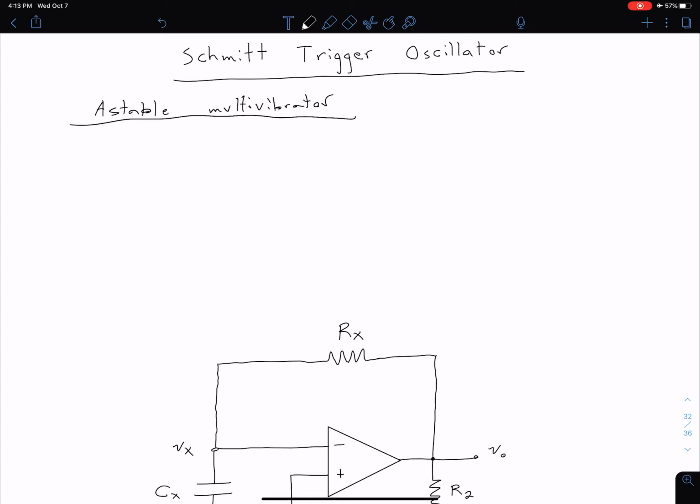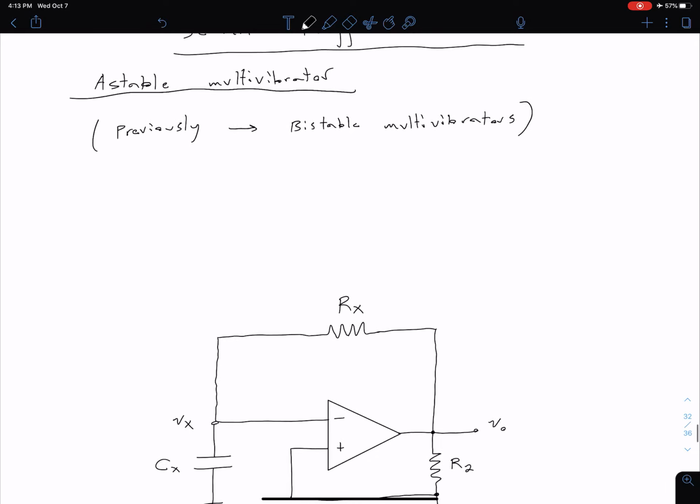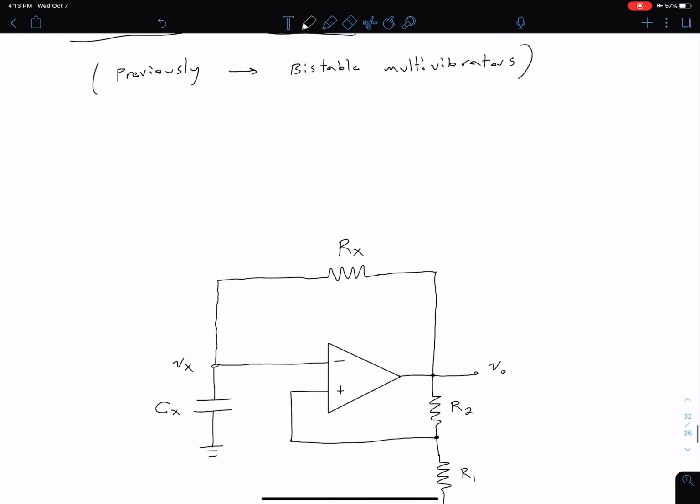This is opposed to when we looked at our Schmitt trigger circuits previously, where we said they were bistable multivibrators, because they had two stable states. The same two possible states are going to be realized with this circuit, as we'll see in a little bit. The only difference is with our astable state, neither of them is stable, so it's constantly switching back and forth, whereas our bistable multivibrators with our Schmitt triggers would stay in one state as long as the input was in a certain range. And like I said, we're going to come back in a later video and talk about a monostable configuration.